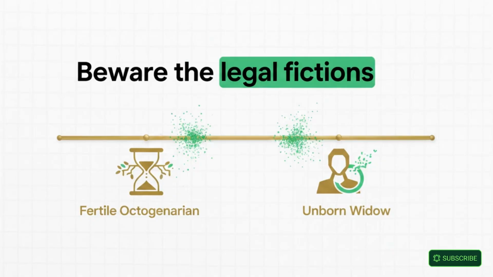It's gone. And get this, courts will use some truly bizarre legal fictions just to test these boundaries. They will actually assume a fertile octogenarian, an 85-year-old woman, can miraculously give birth to a brand new child who could trigger a property transfer 25 years later. Or take the unborn widow, the theoretical assumption that a currently married man might lose his wife and eventually remarry someone who wasn't even born yet when the original deed was signed. If these wild, crazy scenarios can break your timeline, the grant fails, period.